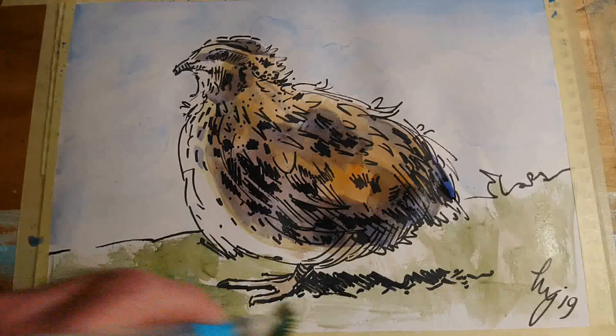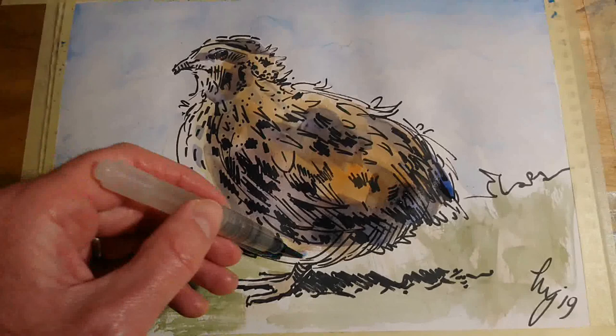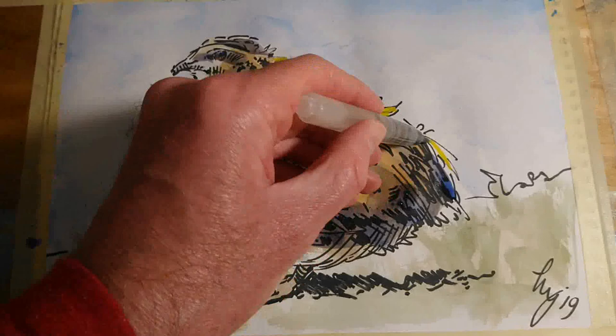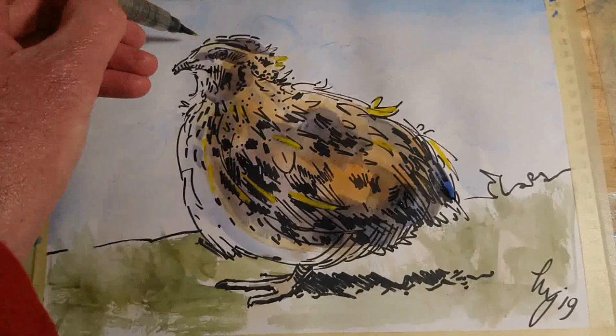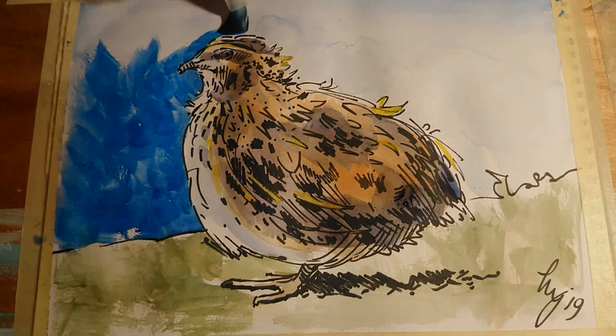Having coloured most of the bird, I've just decided to change the ground to green, so that's going to make the colours pop a little more and give me a little bit more of a complementary colour. I've switched back to my small round brush momentarily to add some thicker yellow highlights in the plumage, having just added a coat of pale blue on the belly — because the white of most animals isn't pure white for the most part. And I just want to make some of the background, particularly the left-hand side, a much darker blue to really make the highlights on the quail more dramatic.